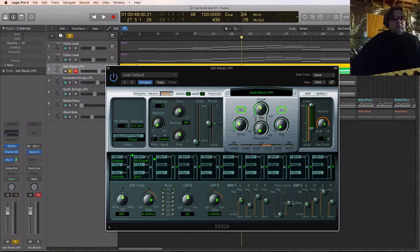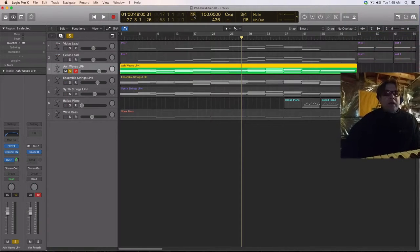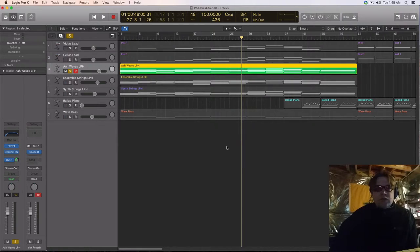Sample select, we're all there. The other thing, I'm recording at 48. I'm not doing 96. 96 will just kill my computer. I have an i7 laptop, but I don't feel like it's necessary to run 96K. I do run it at 48, at 24-bit. I don't have the audio interface to actually do the higher bit rates, and in actuality, I don't feel it's really necessary for what I do.